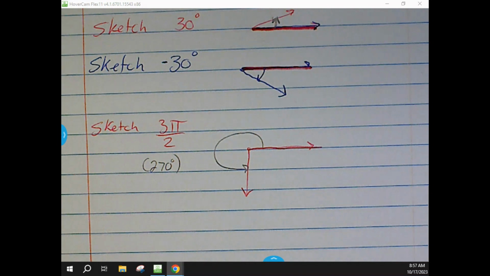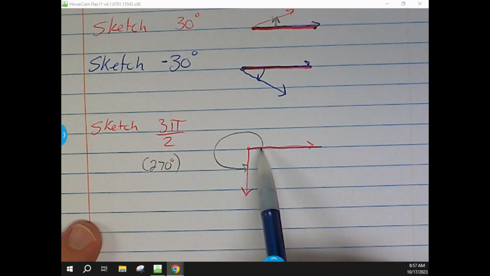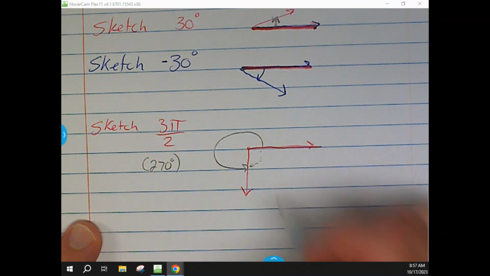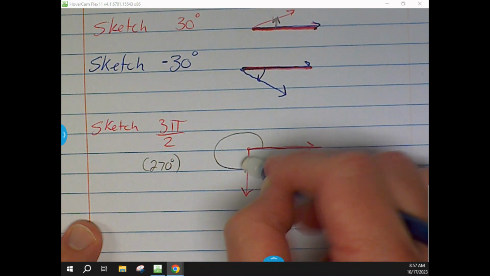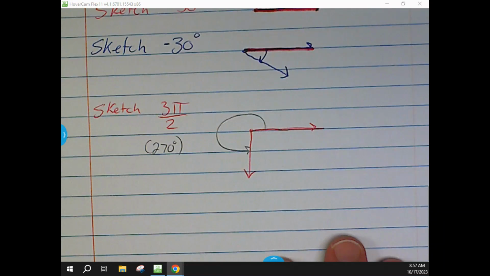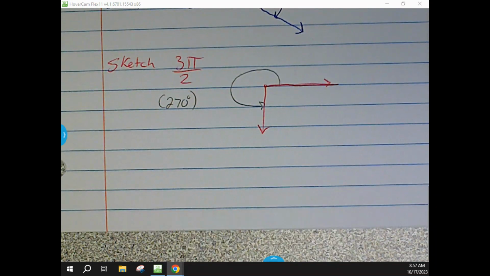Good. Again, the biggest thing is that you have to have that arrow kind of showing, because if you don't have this arrow drawn in, you don't know if you're going this way or if you're going this way. So you have to have that arrow in there to let me know kind of what's going on with it. All right, one more.